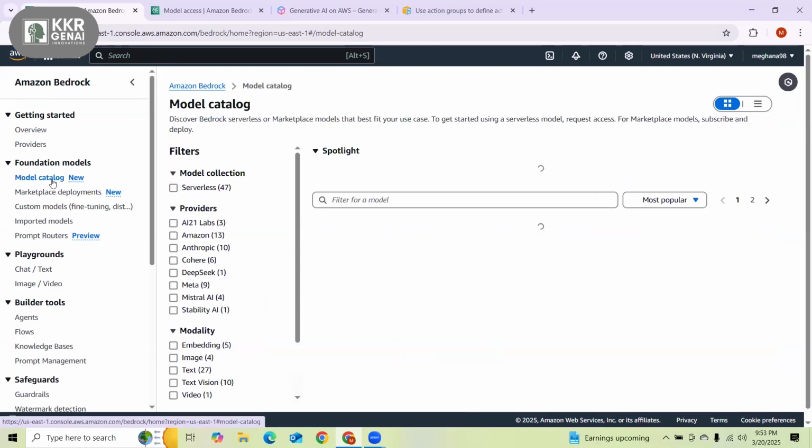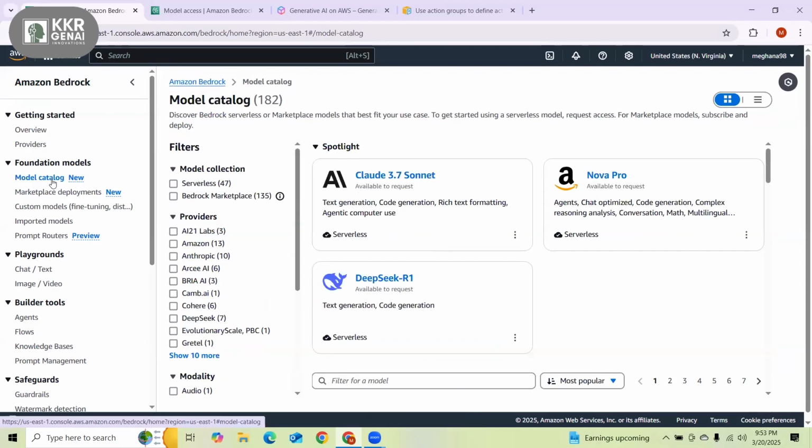So let's see the model catalog. Here you can see that they have provided us with DeepSeek, Anthropic, Nova Pro. All of these are the main models from third party. From all the cloud platforms that I have worked with, the one good thing about Amazon that I saw is their adaptation to third party models.